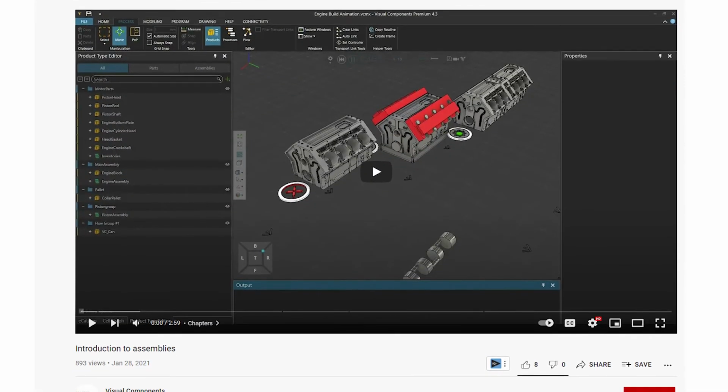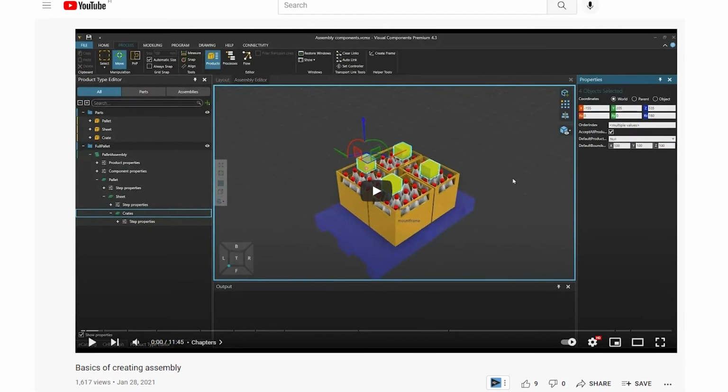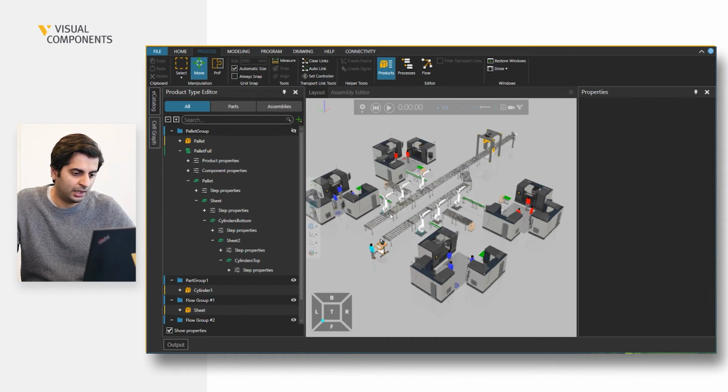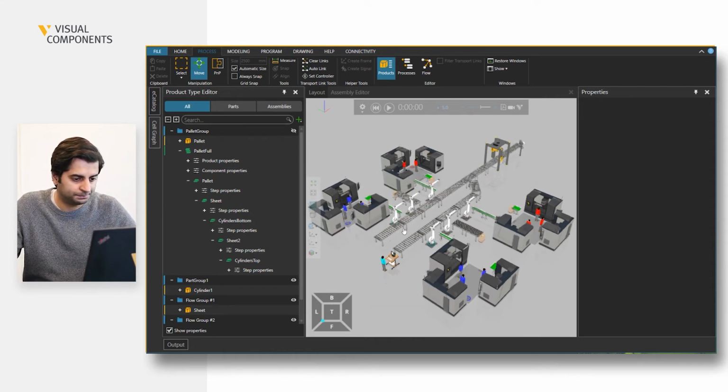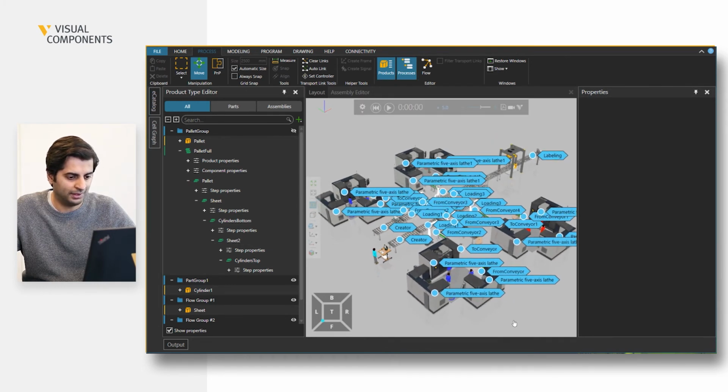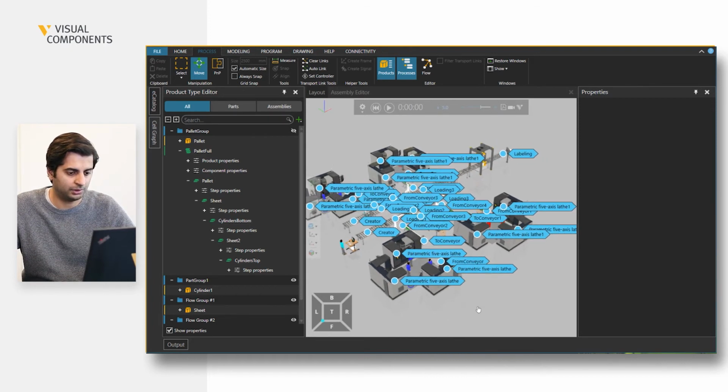If you want to know how to build your assemblies using this assembly editor, we've got some tutorials for you which go through a step-by-step method to show you how the whole assembly editor panel works and how you can create your own assemblies. Right, so let's go back to our layout. Now that we've seen the assembly, what do we have here? Let's put the processes on and see what kind of processes we have after the assemblies are already there. Oh, what's going on in here? This looks overwhelming. There's a lot of processes in here, but don't worry.